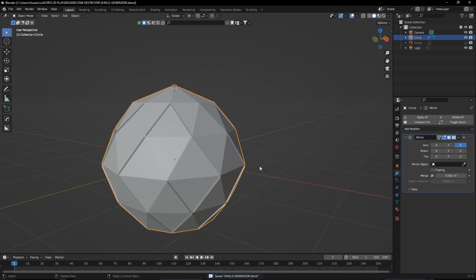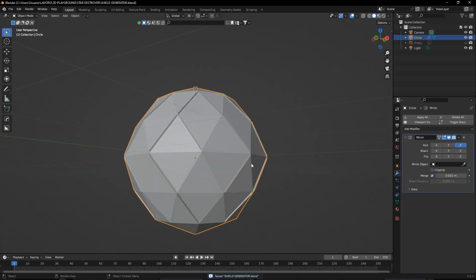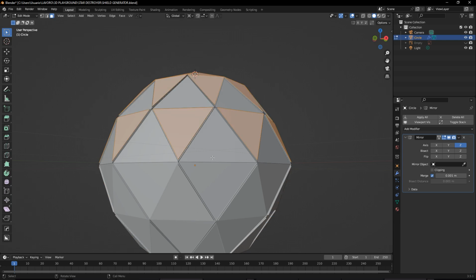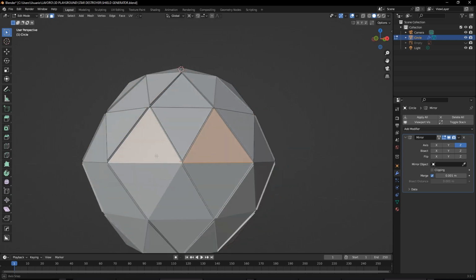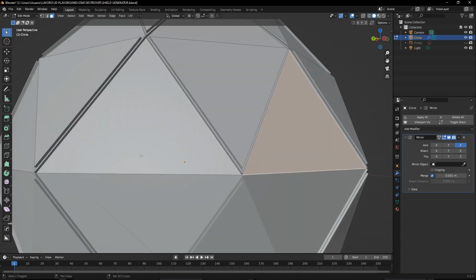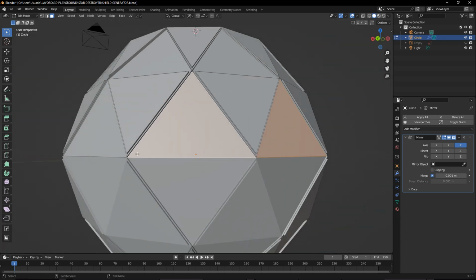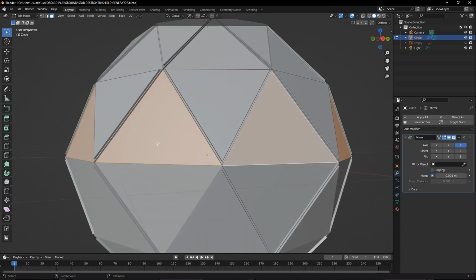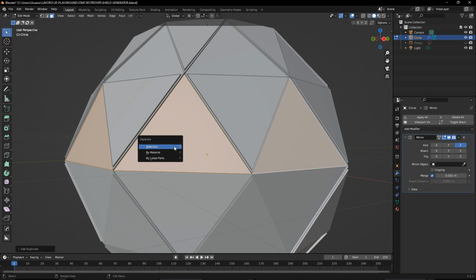Control S to save, and now let's create this kind of element ring. So I will start from those faces, all those faces. Okay, Shift D those faces, P to separate the object, selection.